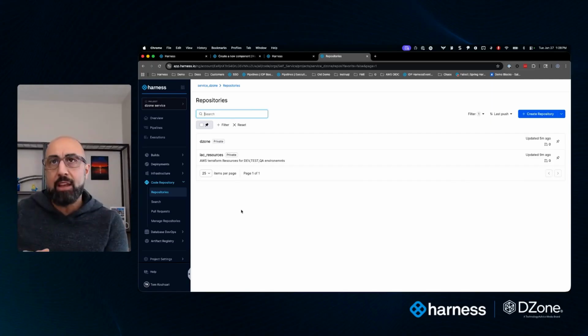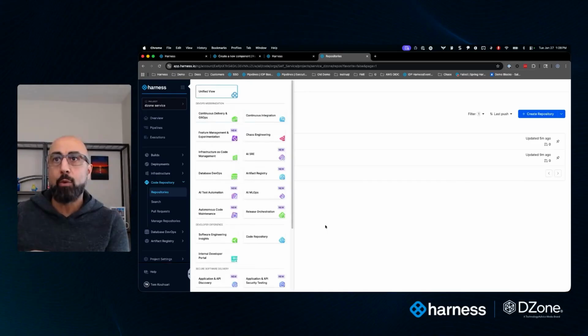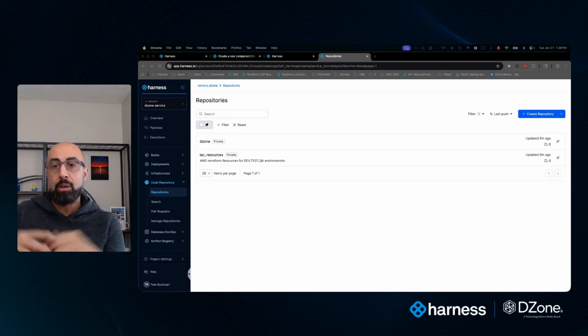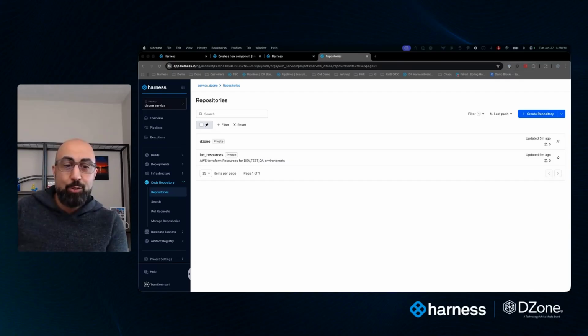Harness does provide the end-to-end platform with all of the capabilities that we talked about before, but that's just an example. We didn't have to use Harness. We could have used any number of different systems along the way for infrastructure as code, for builds, for deployments, for whatever else may be necessary as part of your end-to-end process. I will say using the Harness platform does present a lot of benefits.